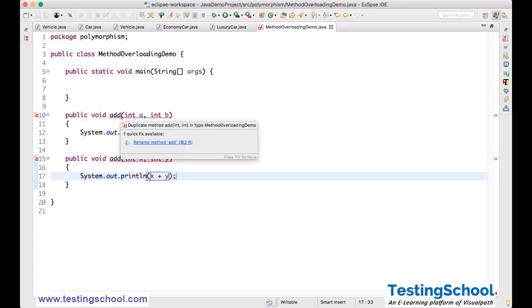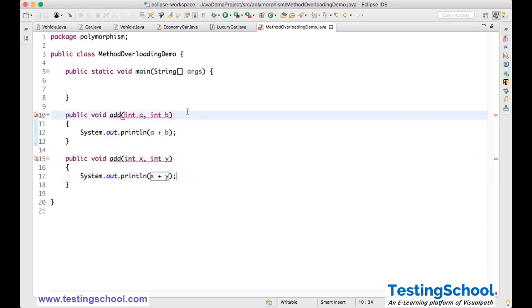The reason is everything is the same, a duplicate method. Public void add with two integers. The variable names may be different, xy here and ab there, but it's the same kind of data. So it is a replica of the same thing. You already have a method, so why create the same method with the same signature? Signature means the same data types and parameters. This is called a duplicate. But method overloading means same name, everything else is the same, but the parameters are different.